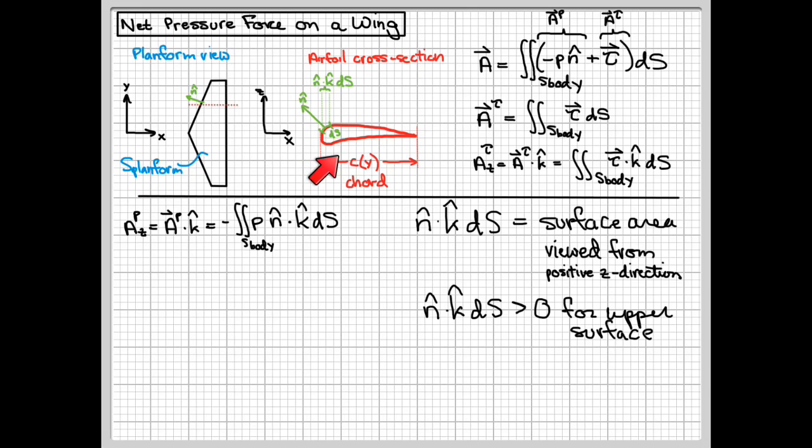Okay, but the positive or negative value is really just a matter of which general direction k hat has relative to n hat. And the other thing to note is that if I were to look from the leading edge direction, somewhere where the vector is largely pointed in the x direction, so there's no z component, then in fact, though there's surface area there, I don't see the surface area when I view it from up above. So around the leading edge, n hat dot k hat can actually be 0. Here, with the spanwise leading edge having this shape, it probably won't quite happen that way, but that's the general idea: n hat dot k hat could also be 0.